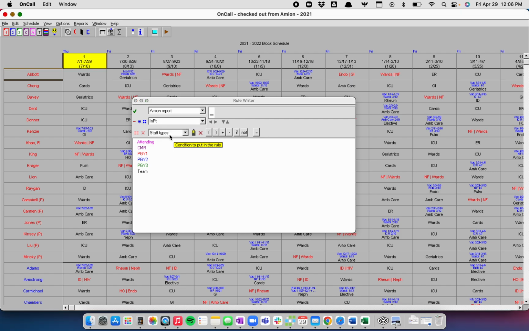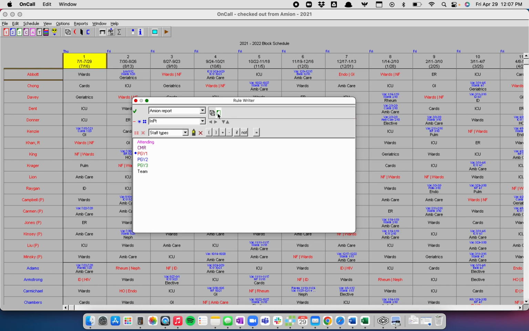Now, what do I want this report to start with? Let's have it start with the block schedule. So I'm going to click rotation. Now, there's lots of ways you could go about this, and you can get creative on what report you're really after. One idea is maybe you want to view certain rotations by the PGY class, or if you're in an attending platform, by the different staff types you have, maybe providers versus mid-levels. So you could select a rotation and then filter for staff types and choose the staff type you want. So now this would be ICU rotations of interns.